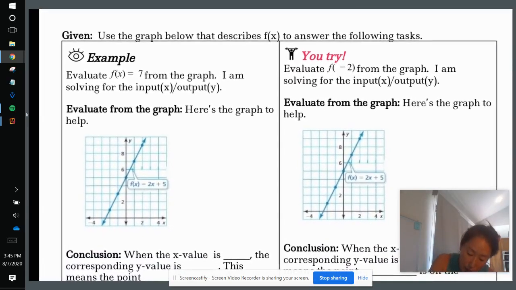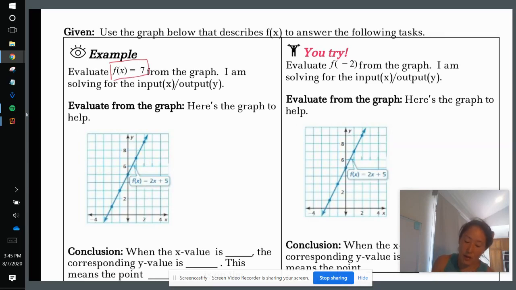All right, we're going to do this again using a graph. So I want to figure out f of what is equal to 7. So f of what is equal to 7? Is the 7 the input or the output? The 7 is the y, which is the output. So I know the output. I will be solving for the input. Okay. So on the y-axis here, I'm going to go to 7. Let's see, 1, 2, 3, 4, 5, 6, 7. I'm going to go over to where it crosses the given line and then draw down.